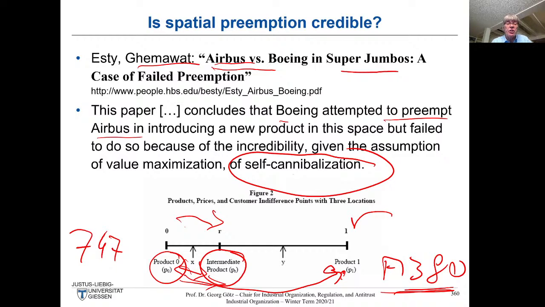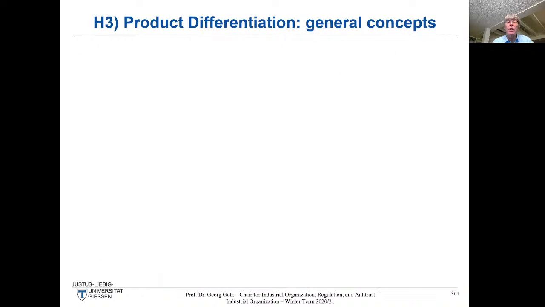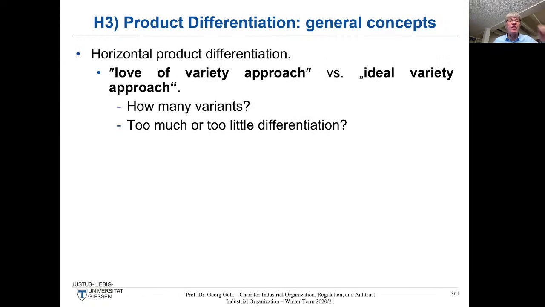But again, I presented this just to show you an example of the relevance of this kind of argument. Before I move on with this last slide on horizontal product differentiation, I just want to make a short break here and ask for further questions. I want to close this part on product differentiation with some general concepts, just to put it into perspective.